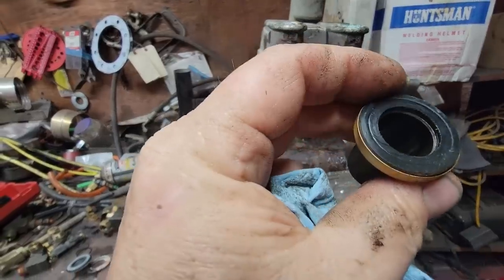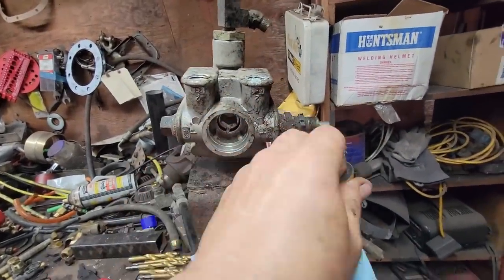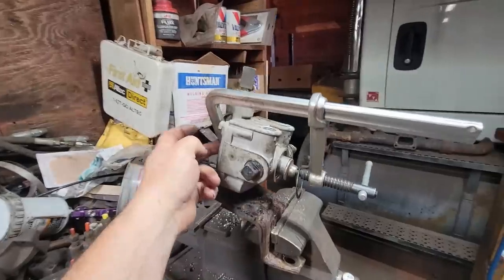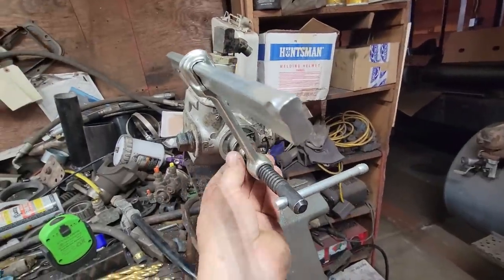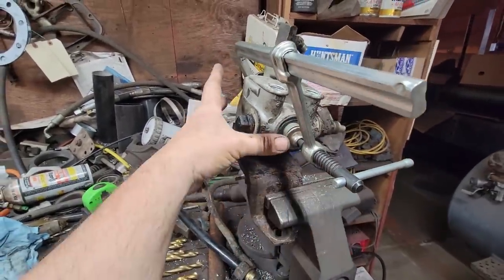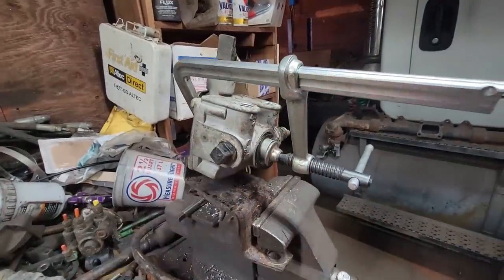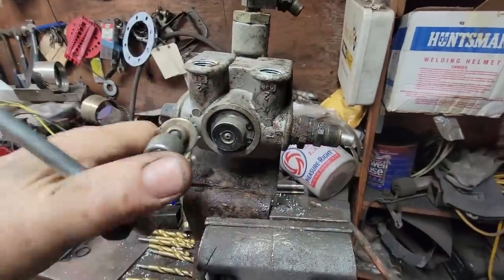If that's all it is, we're going to see if that'll seal back up. Like I said, I'll just hook up just the supply line. If it stops leaking, then not a big deal. These are the handiest clamps I have ever owned. This is a spring in here, so you got to be able to hold the spring and put the snap ring back in. But these things just make it so easy. Make sure we're seated all the way around there, and then we'll take the clamp off.